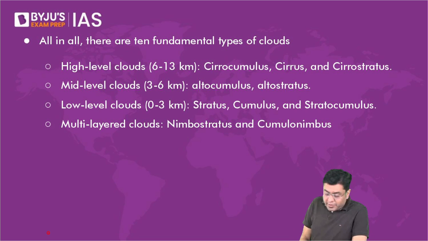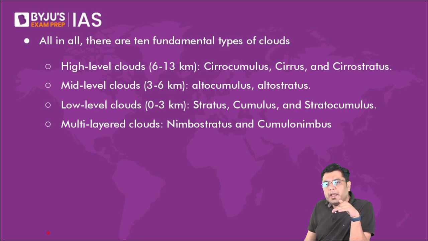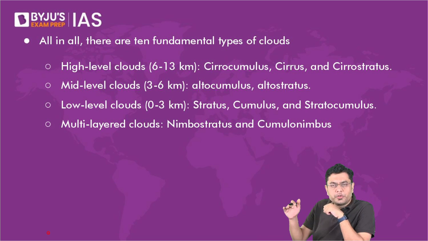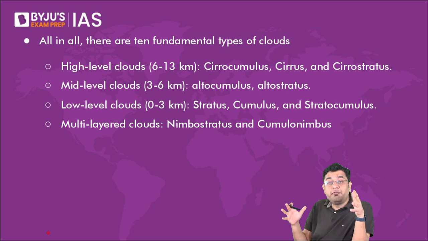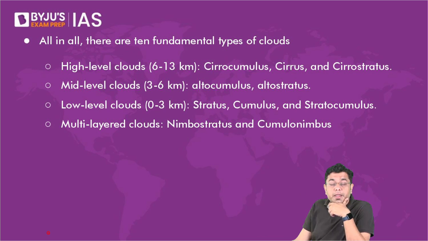So here, when we talk about the various different clouds, so clouds basically, they are formed at different heights, and there are various different classifications of clouds. Even in your day-to-day lives, you would have observed that sometimes clouds are much closer to the ground level. They are very, very thick, very dense. They appear very dark. Sometimes clouds are present at a greater altitude. So that is when you observe that there is no rainfall which is caused.